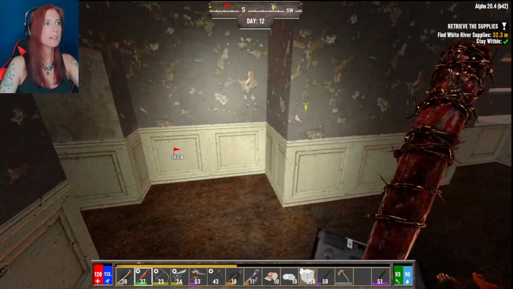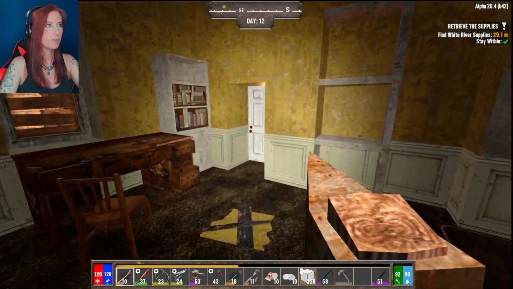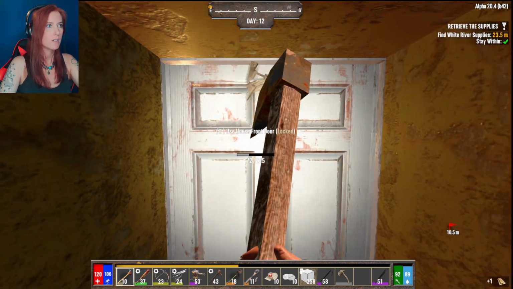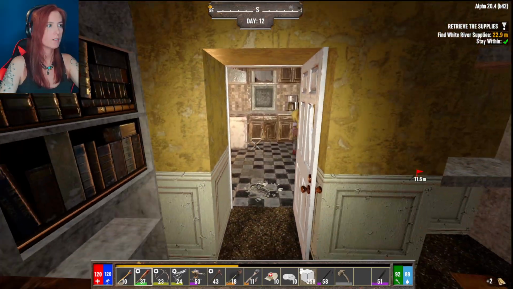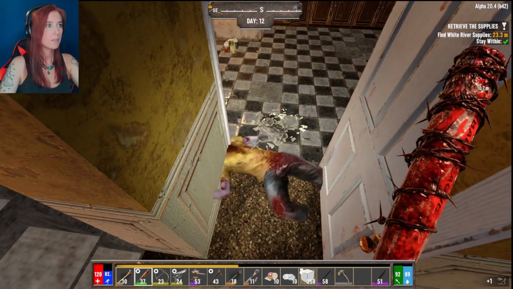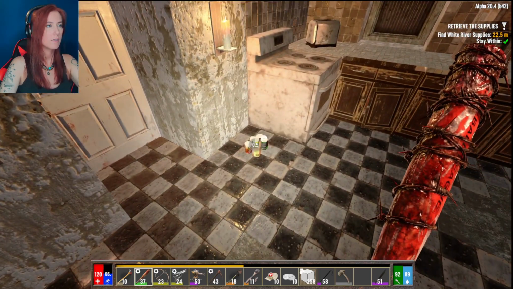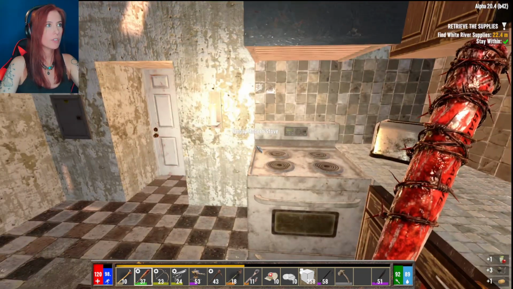Do I hear a bear outside? Okay, you are going to force me to figure out how to get through here on my own. Knock knock. I don't see me opening that door just in case. Hang on, wait.